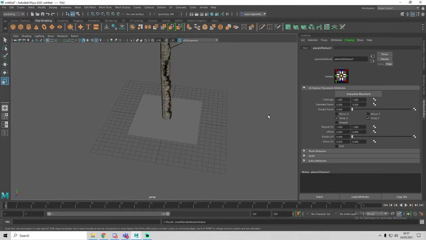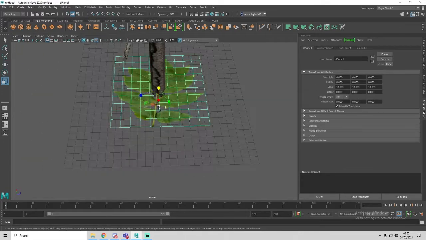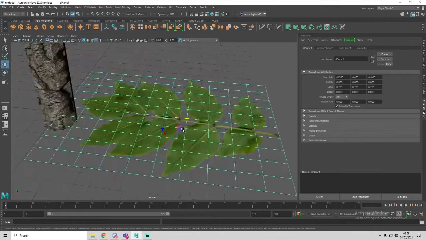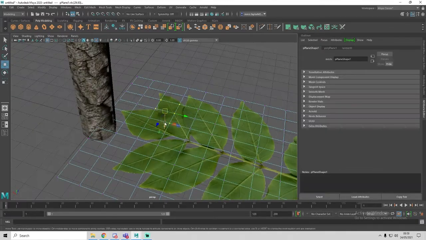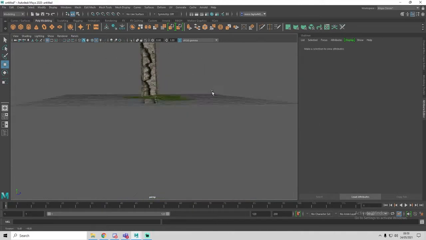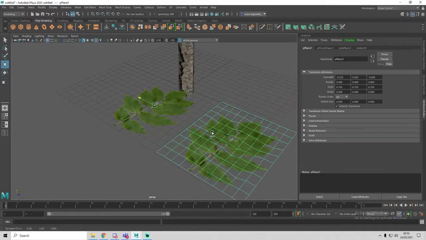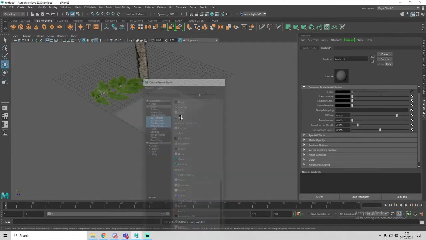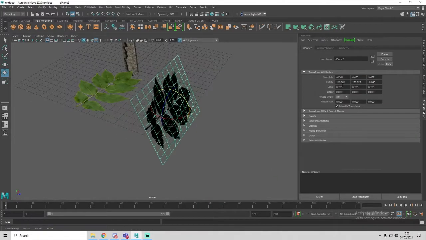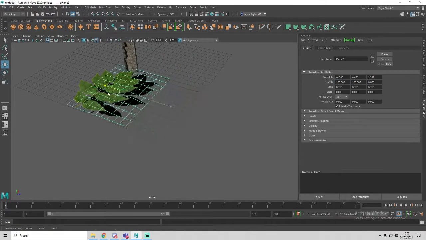I then got a plane and added a leaf texture onto that. I then had to adjust the shape of the plane so that it was more like the leaf shape rather than just square. I then randomly grabbed vertexes and moved them up and down to create the random bumps that a leaf would have. I had to duplicate and rotate the plane, as the other side of the leaf was just black and had no texture. So I combined the two planes together to give a 3D leaf.